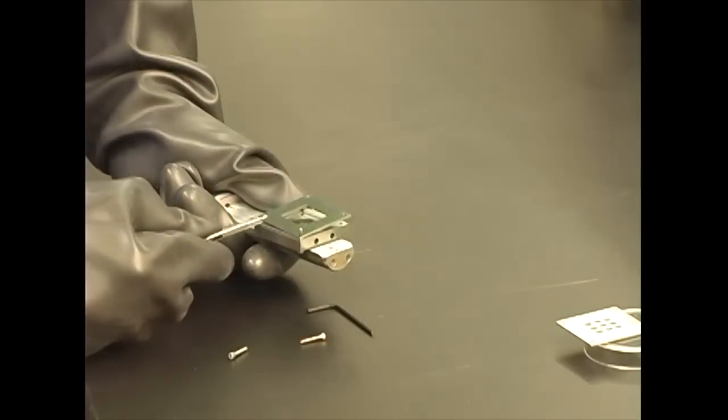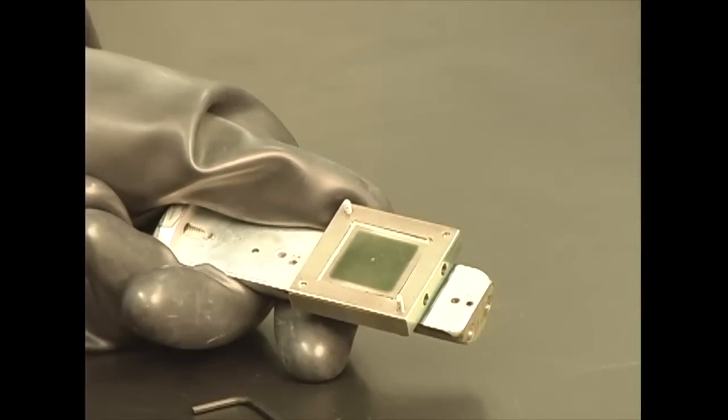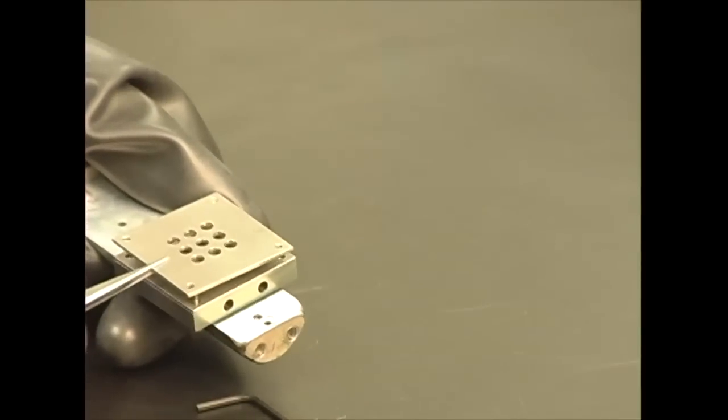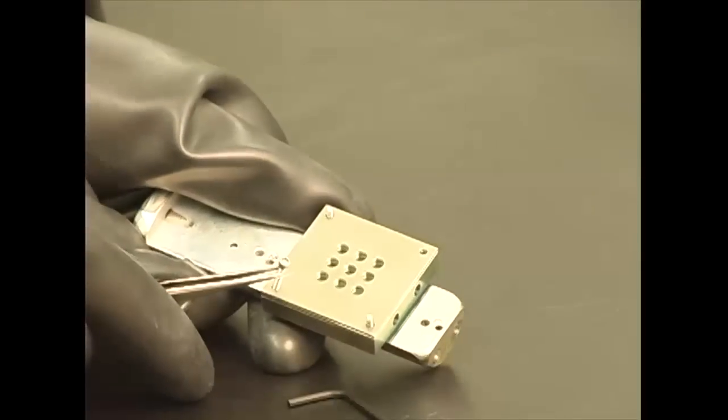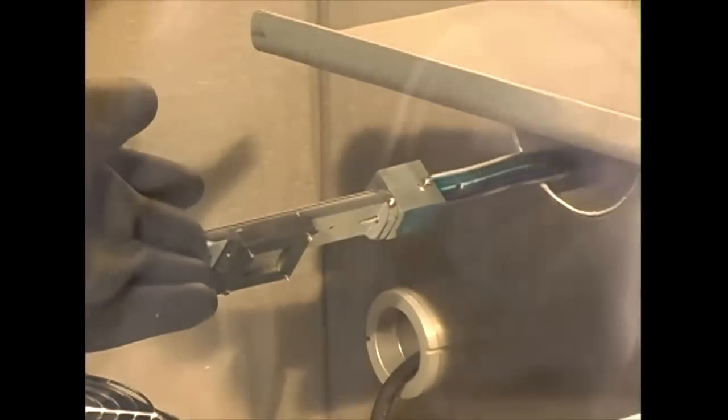We first remove the screws and then the organic mask. You can see where the organics have been patterned onto the substrate. Then we put on top our aluminum mask and insert the set screws. The boat is again loaded onto the arm where it can be pulled back into the vacuum chamber.